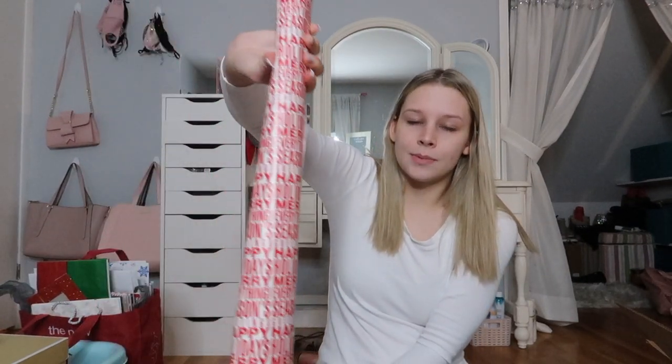So I have some red snowflakes. This one says ho ho ho holiday in white and green. This one just says happy holidays, Merry Christmas in red and white. We have this gray snowman paper and then we have some little gold paper with wreaths. I do like this one a lot. And there's plenty more rolls that we'll grab.